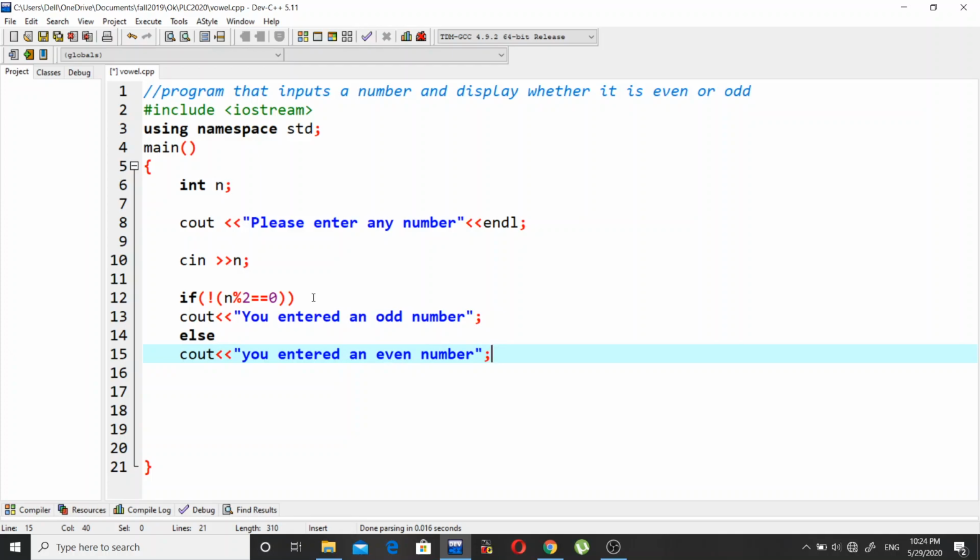So this is our program, and we have completed our program.